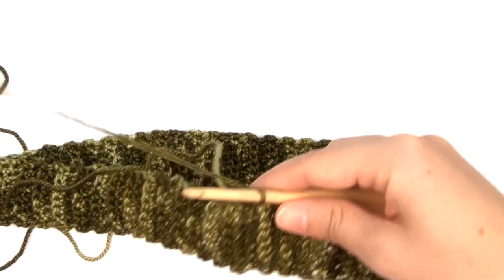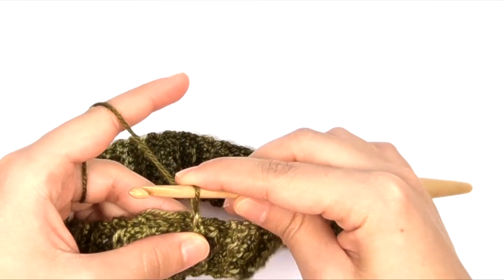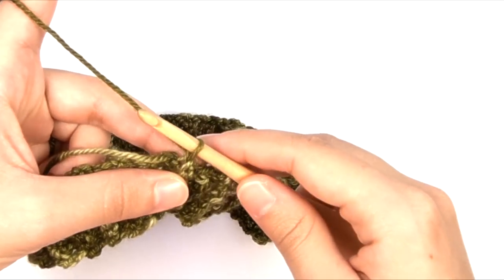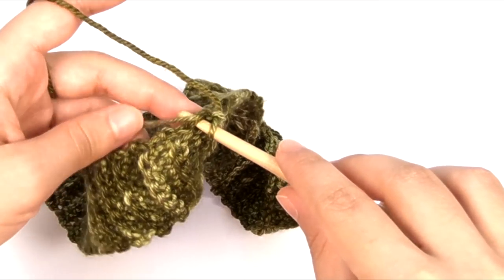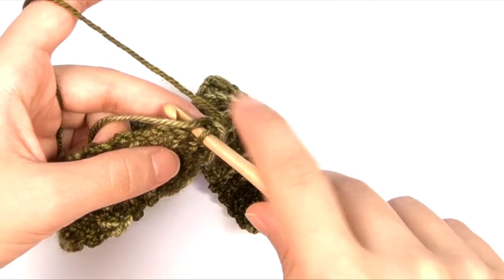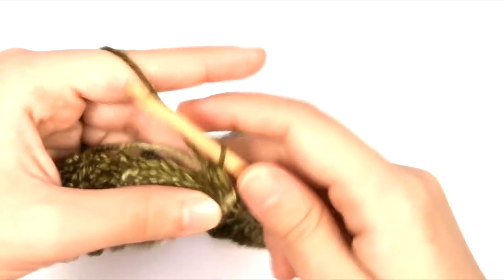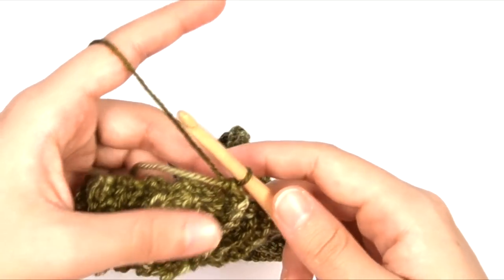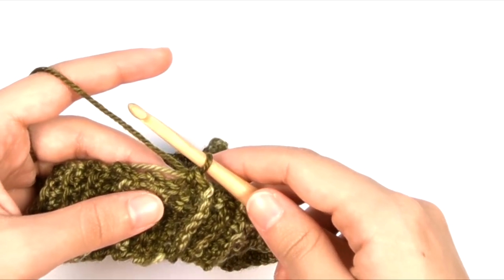So this first row is a row of single crochet, or a round of single crochet, I suppose. So I'm just going to stretch the loop on my hook just a little bit and insert my hook into the end of the next row and work a single crochet. So that is our chainless starting single crochet. So we just basically worked a single crochet with a stretched out loop instead of a turning chain.